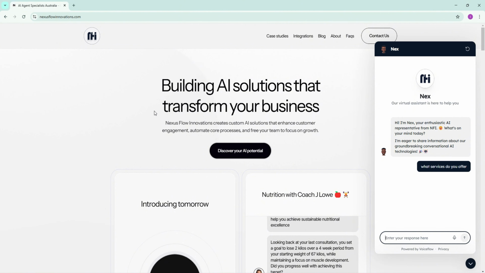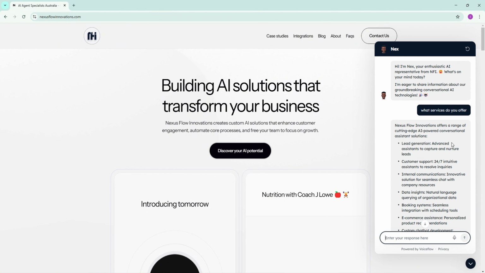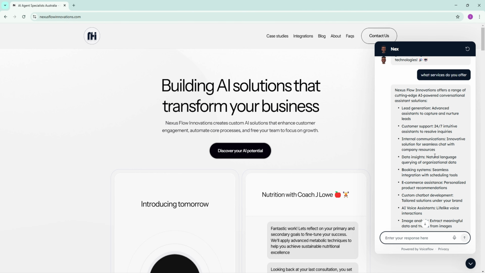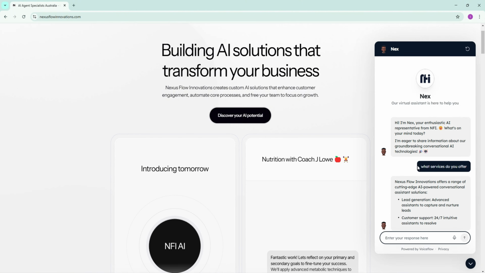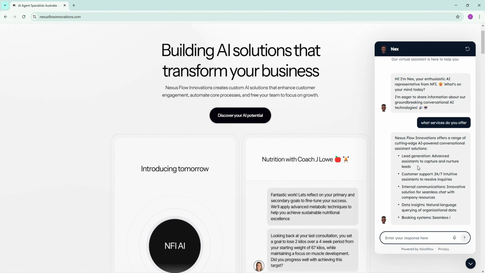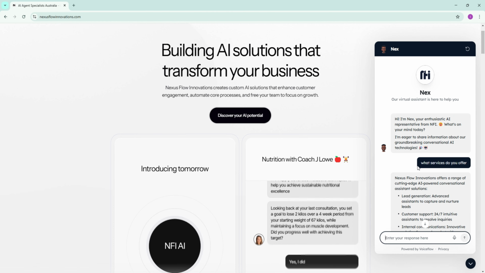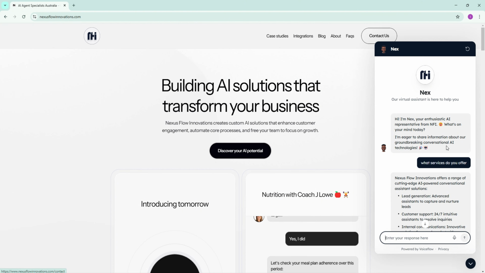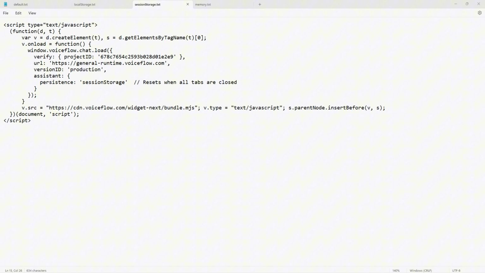So the first scenario that you test in this is to refresh the page. Okay, so that's a very good answer there. So just like the local storage, when we refresh the page, you will see that the conversation history remains, right? So the session storage persists across page refreshes within the same session. Also, let's try and close. So we're going to close this. We're going to close and reopen the browser.